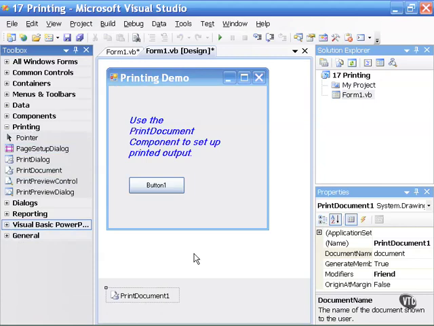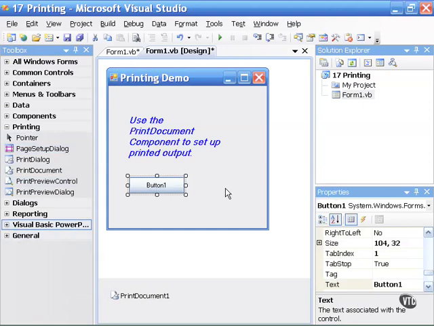Once the print document is in the components tray, you can then use it. As you can see, the name is by default PrintDocument1. All printing will go through this PrintDocument component. To start printing output, you execute the Print method of the PrintDocument component. This belongs in the click event procedure for the print button or menu item that the user selects to begin the printing. So, of course, you will need to provide a point of interaction, whether it be a menu item or a button for the user to click on.